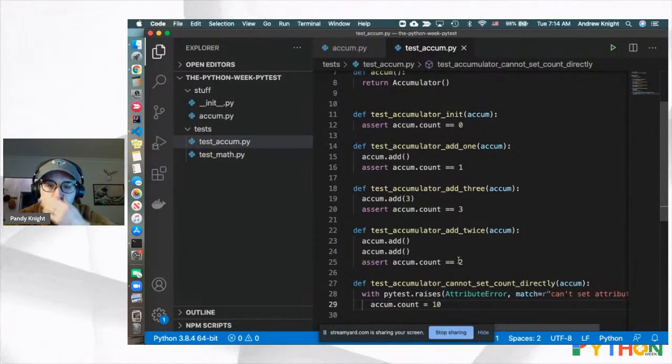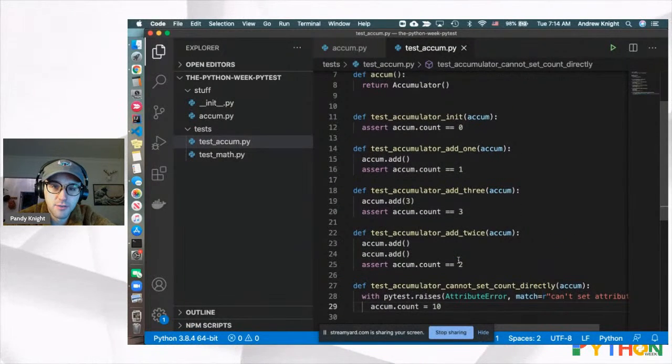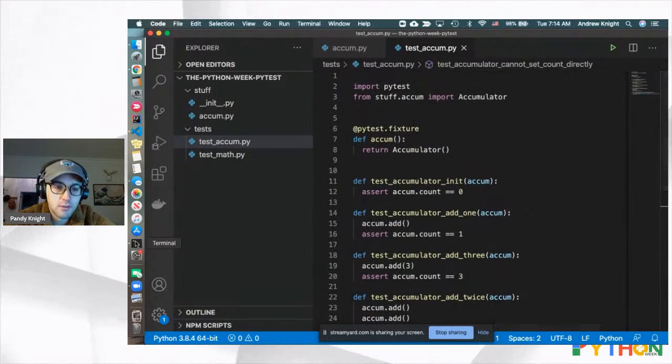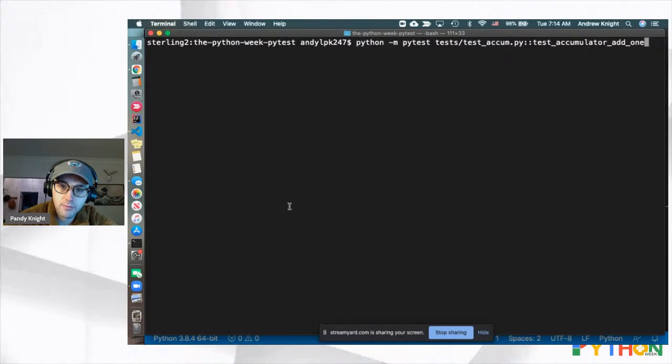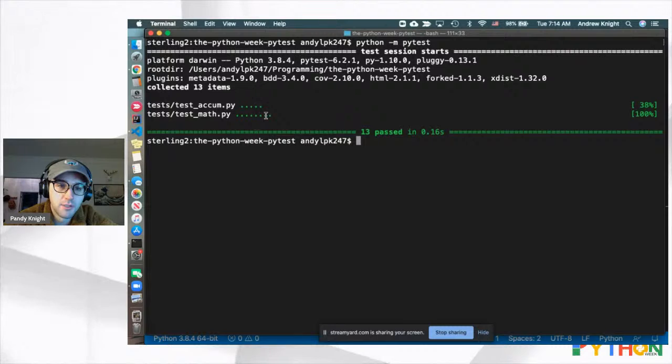Boom. And we've tidied up the code a lot. Much, much less duplication. But will it work? Yes, it will. Look at that. All tests are still passing.